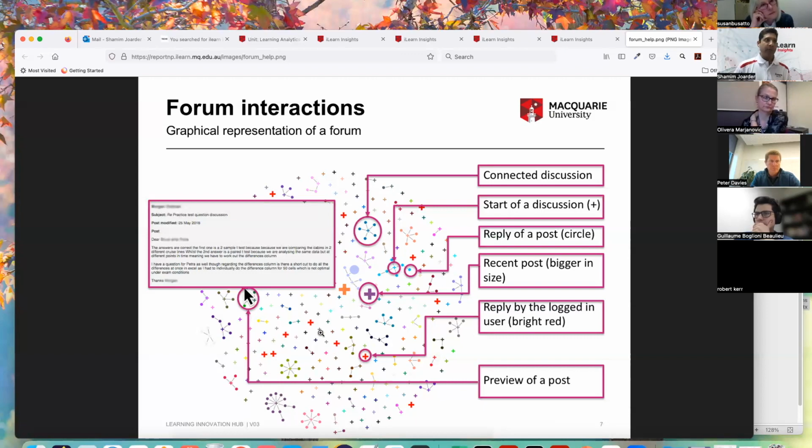My understanding is that it helps you find out whether you replied to all the discussions. If you want to know, there should be a bright red on all the discussions, right? So any bright red is basically you. So this is how you can visualize forums.